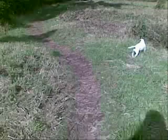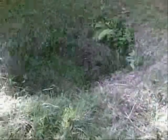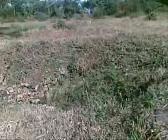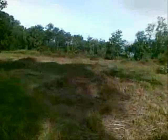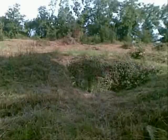And we've got these holes which are sometimes referred to as grain pits, but somebody also said that they were used for burials. There's one there. There's Brandy with a hole behind her, and they've got well-formed walls, some of them. There's a hole there. And they're scattered all over this wood, actually, but this is one quite large collection of the holes, which do get quite deep in places.